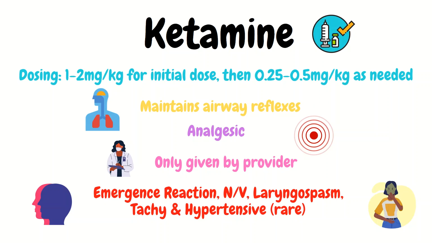Another key trait is that ketamine has analgesic properties, which will help the patient with any pain they may have. Generally for procedural sedation, ketamine is pushed by the provider. Complications include emergent reactions, nausea, vomiting, laryngospasm, and rarely tachycardia and hypotension. An emergent reaction occurs when patients wake up disoriented, hallucinating, and perhaps a little combative — if it gets bad enough, the patient gets a dose of Versed to calm down. With nausea and vomiting, we have suction readily available, and if needed, anti-nausea medications like Zofran can be given. Give any medication nice and slow, because a lot of issues occur when drugs get slammed into the patient.